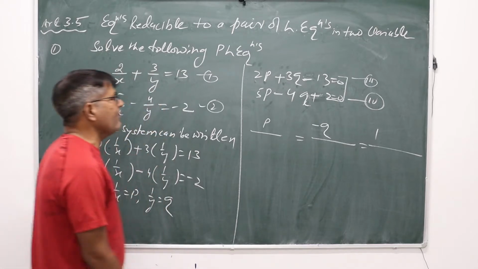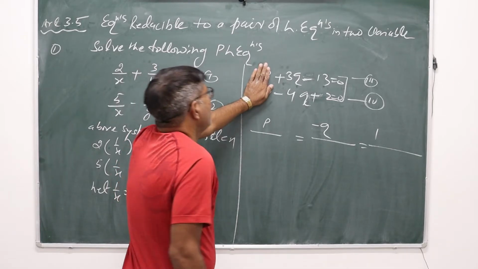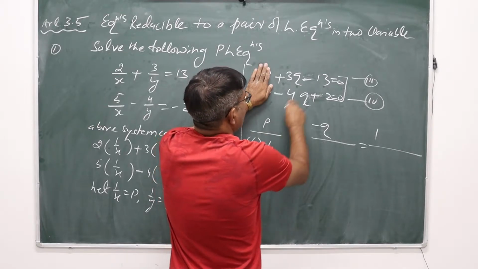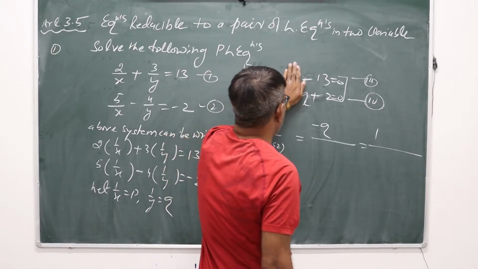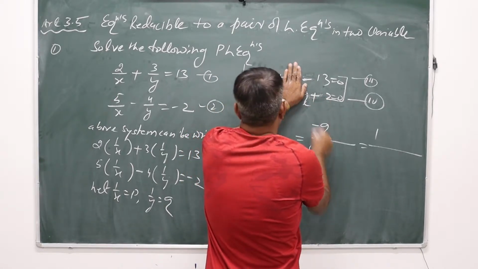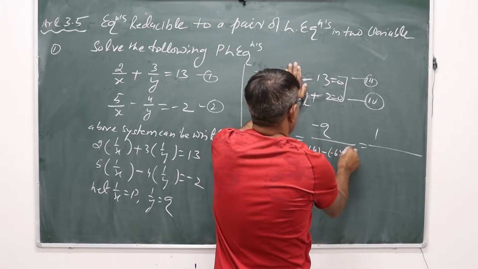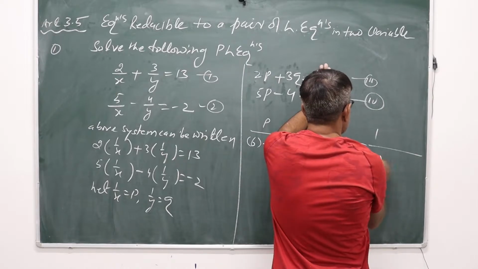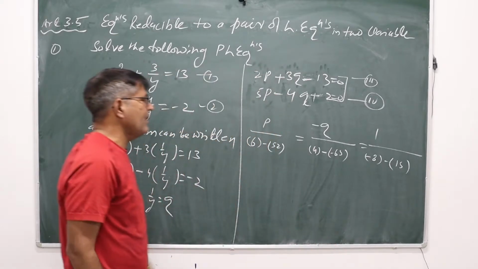जब मैं p के नीचे की वैल्यूज निकालूंगा तो p के कोएफिशिएंट को मैं हाइड कर दूंगा, क्रॉस मल्टीप्लाई करूंगा 3 को 2 से, तो 3 2 जा 6 minus of minus 4 into minus 13, so this will be 52. जब मैं q अपॉन निकालूंगा तो q के कोएफिशिएंट को हाइड कर दूंगा, क्रॉस मल्टीप्लाई करूंगा 2 को 2 से, तो 2 2 जा 4 minus of 5 into minus 13, minus of 65. देन 1 अपॉन लिखूंगा तो कांस्टेंट को हाइड कर दूंगा, तो 2 into minus 4 that is minus 8 minus of 5 into 3 that is 15. So this is by the cross multiplication.